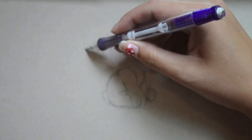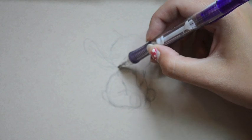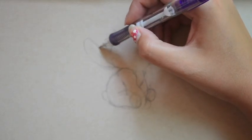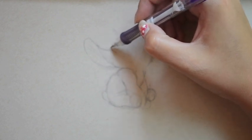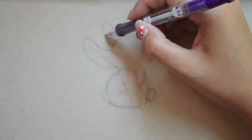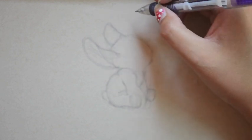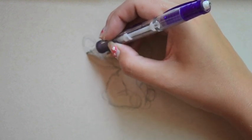And for the ear, I'm going to start from a point near the shoulder blade and make a loop around the line that I've created and come back to that same point. This will be the outside of the ear, so the loop is the inside of the ear. And the second ear will be turned away from us. And I'm just going to draw in that little divot that Stitch has in his ear.